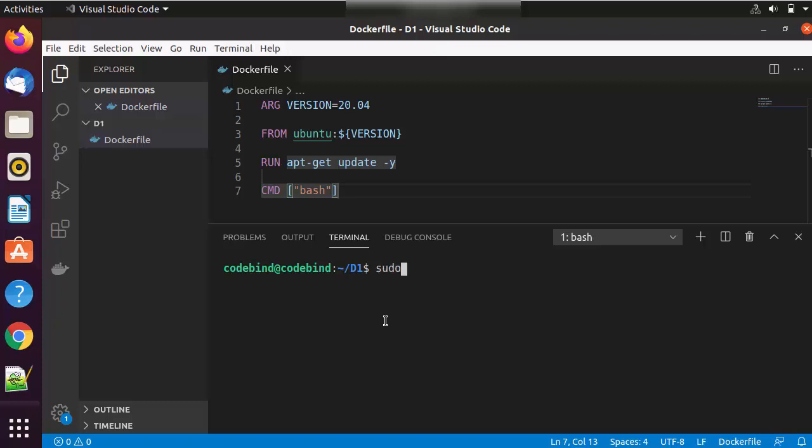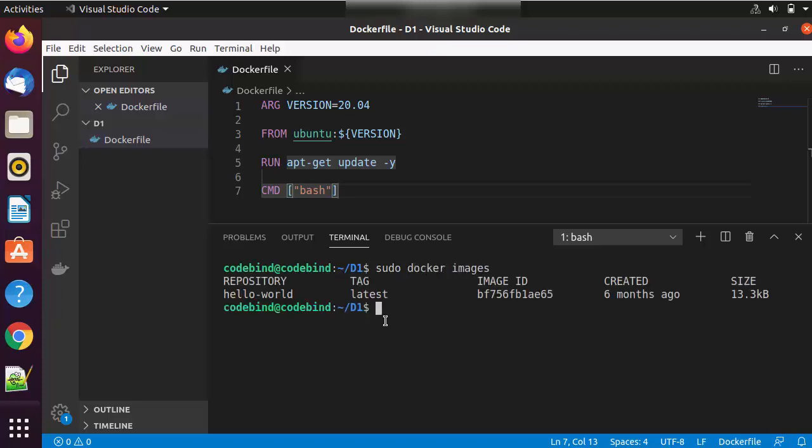I'm going to write the sudo docker images command to list all the images. Right now we have hello-world, and I want to create one more image using this Dockerfile.